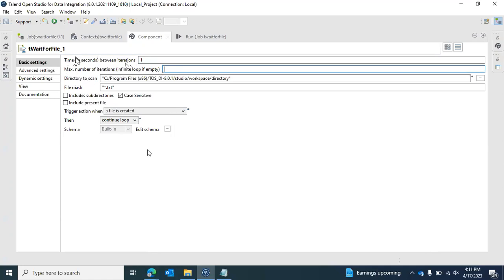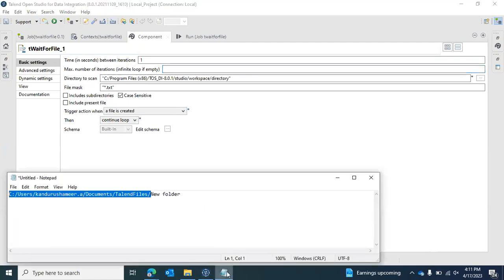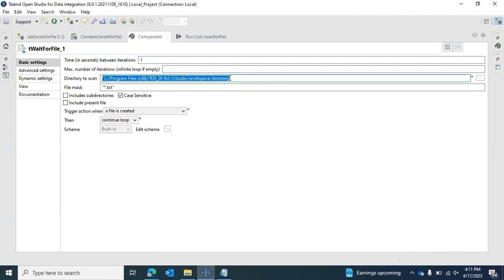And the directory: here you need to provide which directory you want the file to be scanned or checked. So I'll provide the directory name here. And what is the file mask? Basically I will be going for a CSV file.